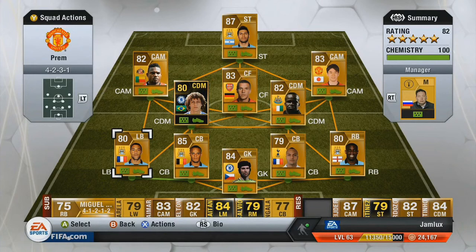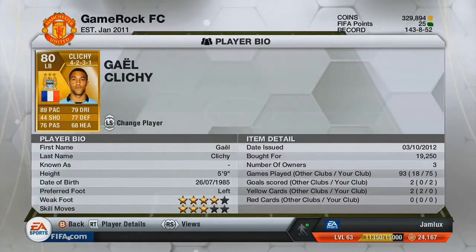Clichy, now he was one of those players where I wanted pace down the left back and the right back, but I wasn't too sure on Clichy because I wasn't a great fan of him, to be honest. But since I've had him, and I had him at the start, he's good, cheap. I paid 19k for him then. Obviously that's ridiculous because it was just the start of FIFA, but I paid that much for him.